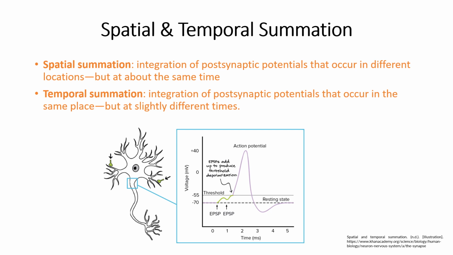Neither synapse can produce an EPSP quite large enough to bring the membrane potential to threshold at the axon hillock, which is the place where the action potential is triggered, which is in the box shown in blue. If both subthreshold EPSPs occurred at the same time, however, they could sum, or add up, to bring the membrane potential to threshold, and ultimately this would lead to generation of an action potential.